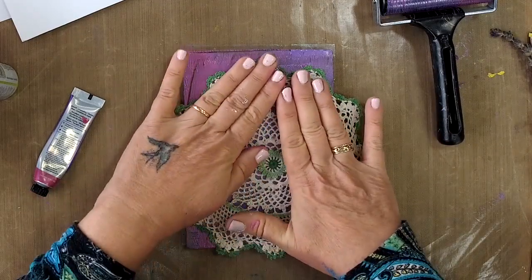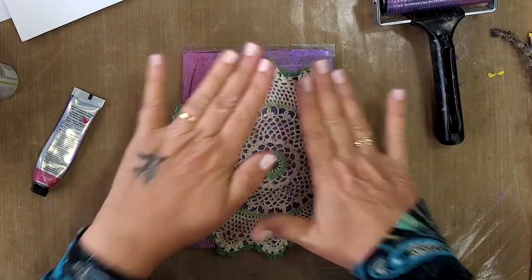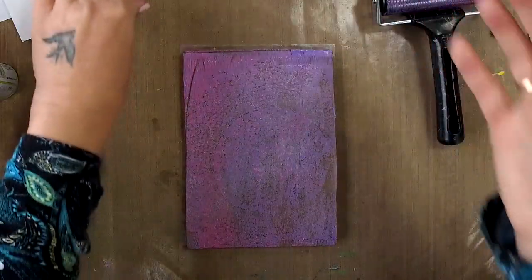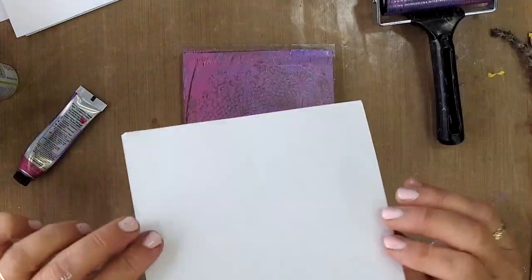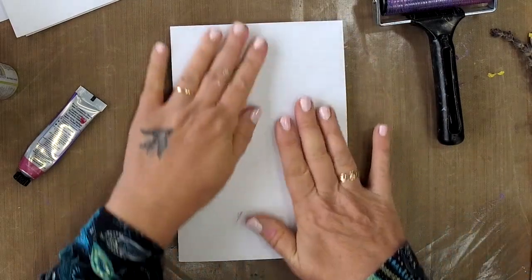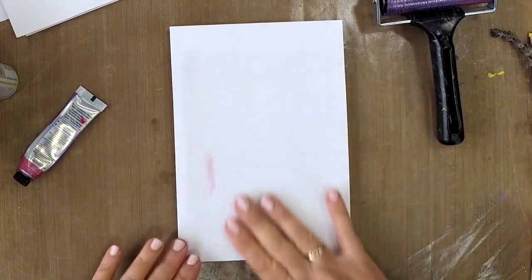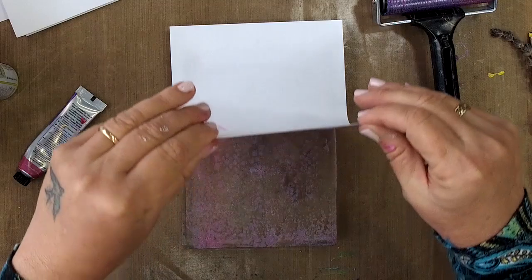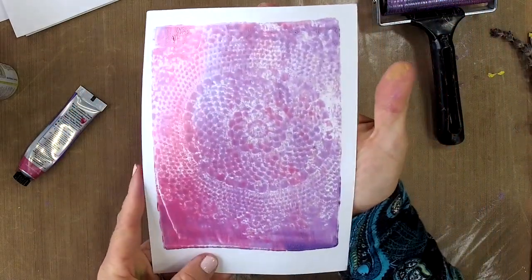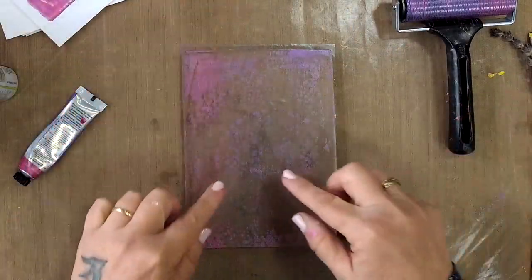Obviously you can buy second-hand doilies from cheap shops, and that will leave a beautiful imprint. Now I get my paper, lay it on the plate and smooth it with my hands. You can see I've got a beautiful doily print, which is just going to look beautiful in a journal. Now I've got some of that paint still left there.